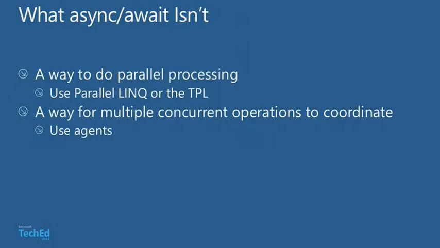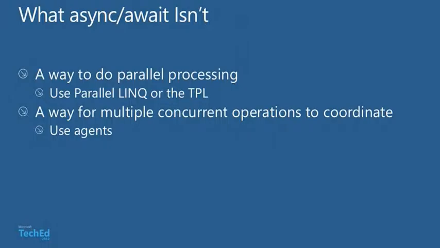You may feel like you want to use the language keywords all the time because they're so much more convenient, but realistically the library is the right place to be solving a lot of these things. That's where you've got the control over parallelism, the control over concurrency. The other thing that async and await won't help with is if you've got collaborating asynchronous operations which need to coordinate by, say, sending messages to each other.